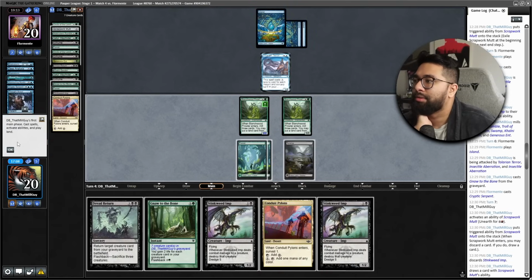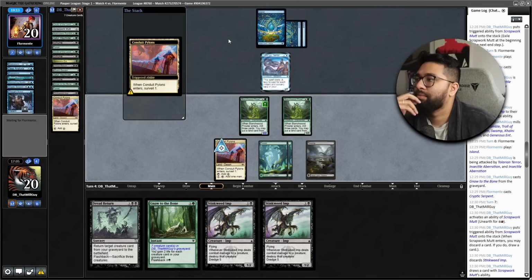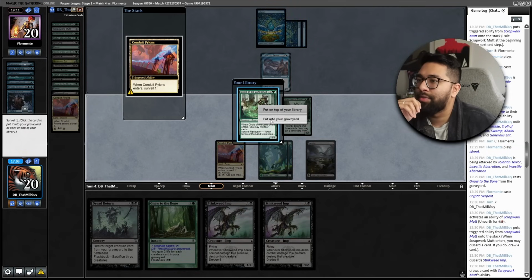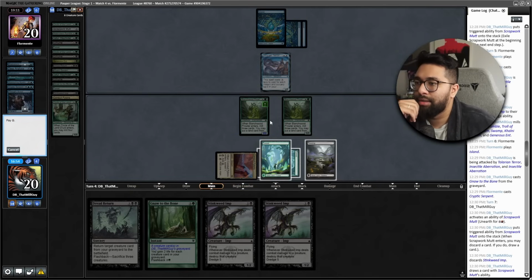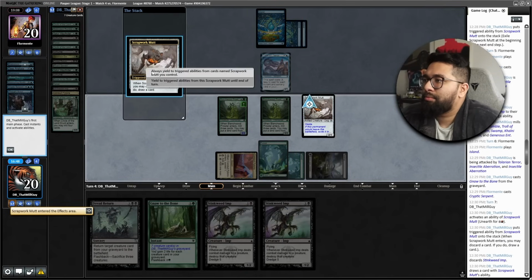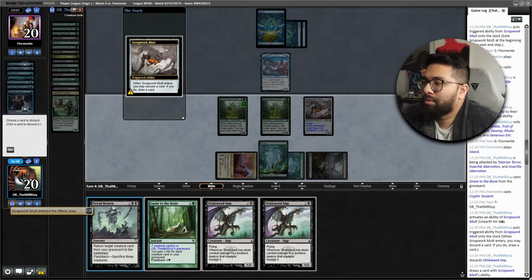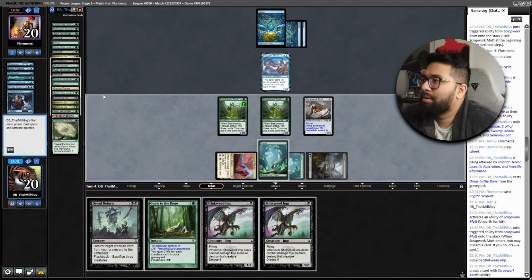Stinkweed Imp. So we Conduit Pylons. And I would rather the Dread Return get countered here than things. So we're gonna Scrapwork Mutt, red, and then black, I guess. Not the Dread Return here. Stinkweed Imp. Then we're gonna cast. What are we gonna cast?